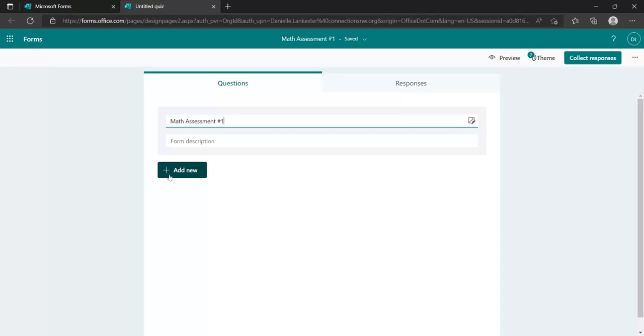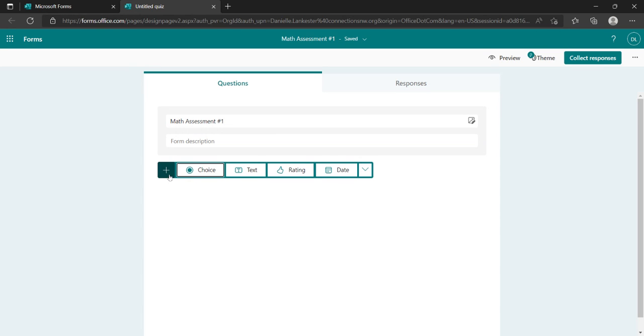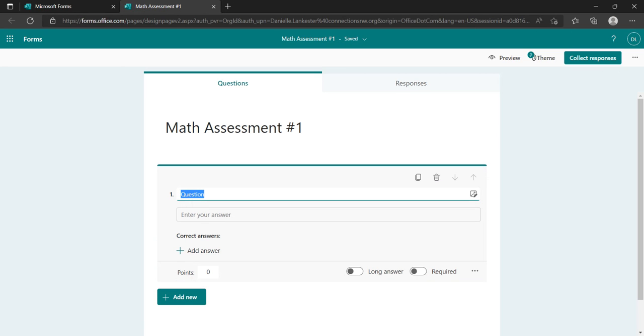So this button is for adding a new question or new problem. We have different choices here. You can do multiple choice, like a classic multiple choice test. Text will give you an open-ended question. If your students are logged in to their Microsoft account, it will often collect their emails automatically, but I like to add their name first, just to make it easy for me. Name, first and last, and you can put that in there.